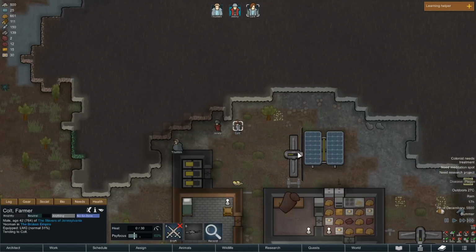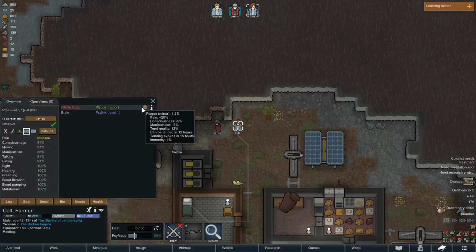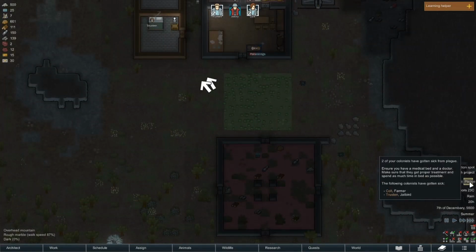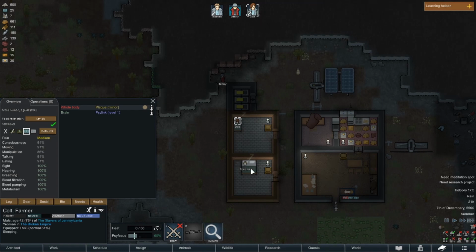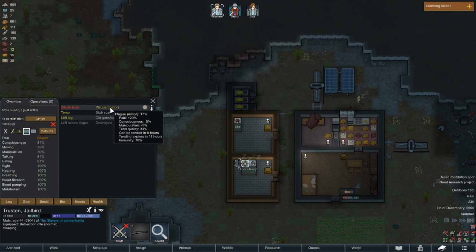However, some unfortunate news as a plague is struck. Colt immediately tends to himself and gets some rest. I didn't realize it, but not only does Colt have the plague, so does Trustin. So later that evening I click on the plague and I see that Trustin has it as well. Thankfully, he's already tended to himself.